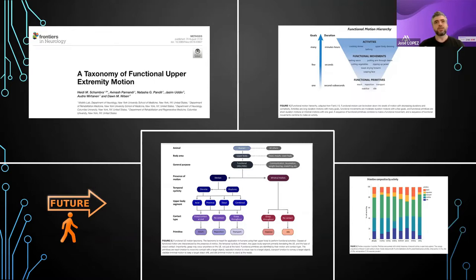So we need to stop using these easy ways of analyzing the movements in the arm just by moving one joint, and think that the main problem in a brain injury patient is the capacity to coordinate all the different joints in the arm at the same time into a functional task.